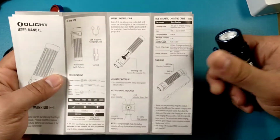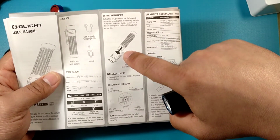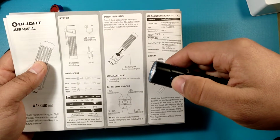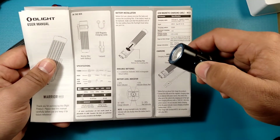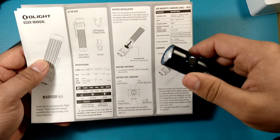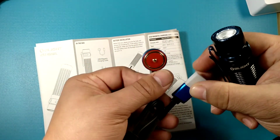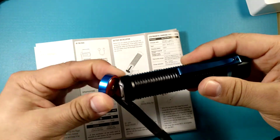Then you also have the indication of the proper installation of the battery. The batteries from the Olight Warrior Mini, as some of the others they have been doing, have the negative and the positive pole on the top, and later we will see how it is connected. You also have the proprietary magnetic charging cable. It will stick here and it will charge.